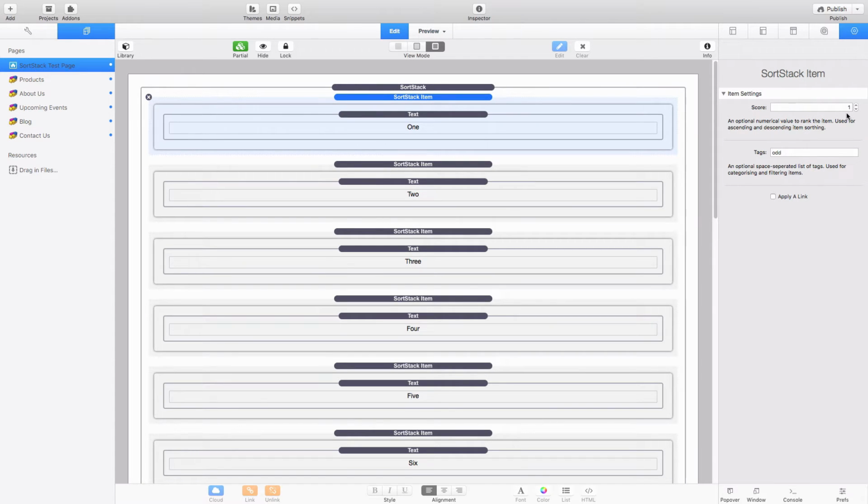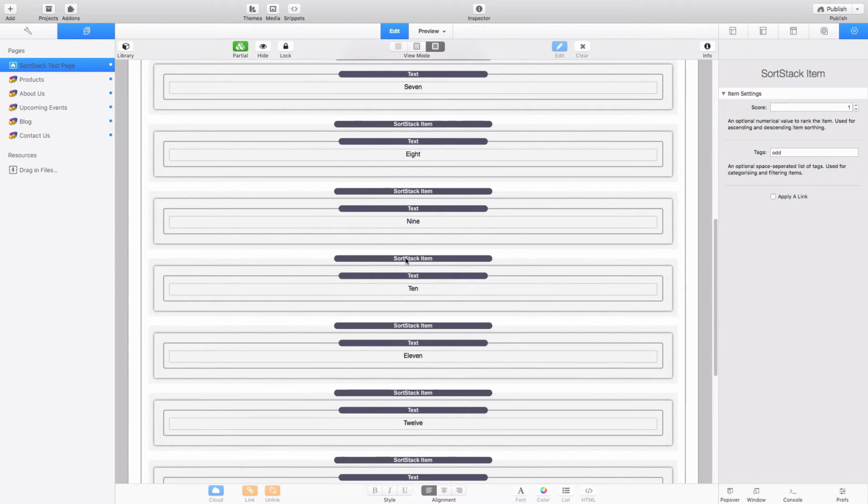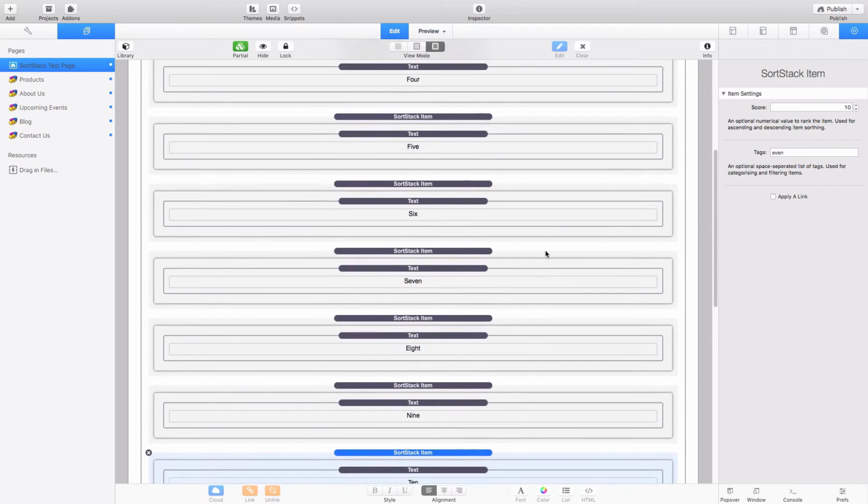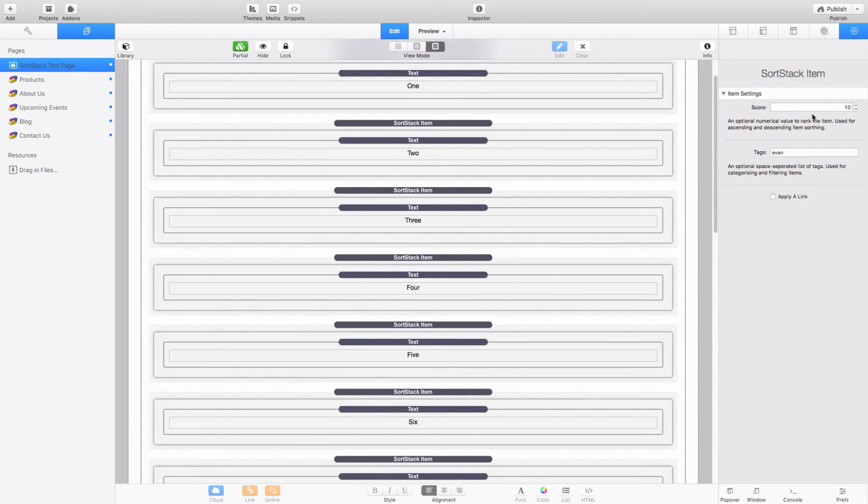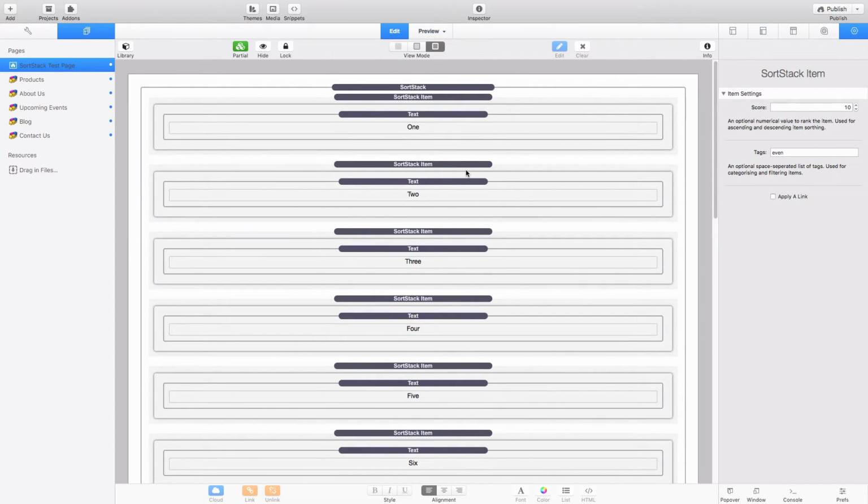So for example, we give one item a score of 1 like here, and as I've done down here, one has got a score of 10. That would mean, for example, number 10 would take priority over number 1, or vice versa, depending if you're sorting in descending or ascending order. And like I said before, we've got support for tags as well, so you can apply basic filters. Filtering capabilities in SortStack of course are nowhere near what we already provide in the filter stack, but if you simply want to set up a really simple filter, that's perfectly feasible to do in this new SortStack.